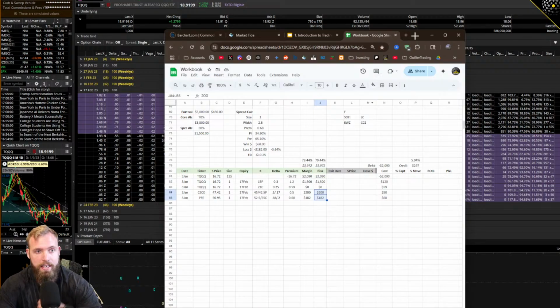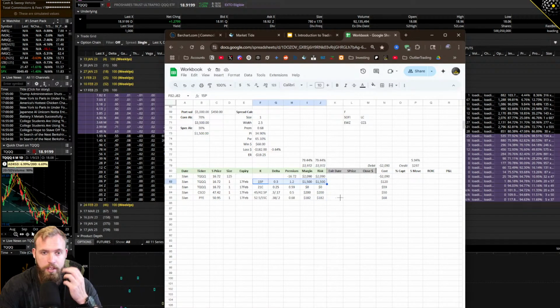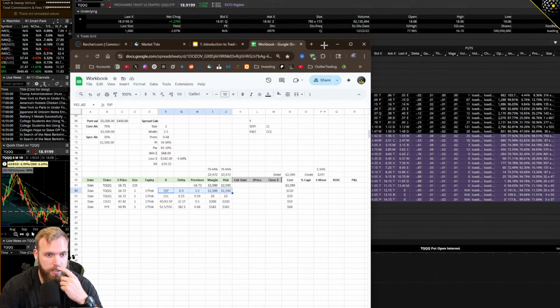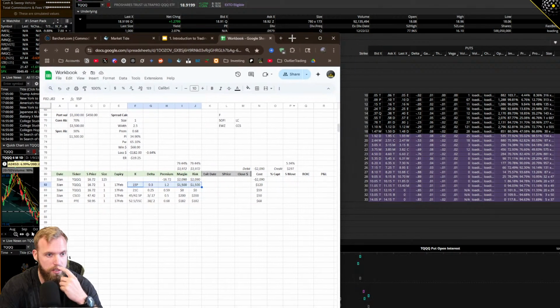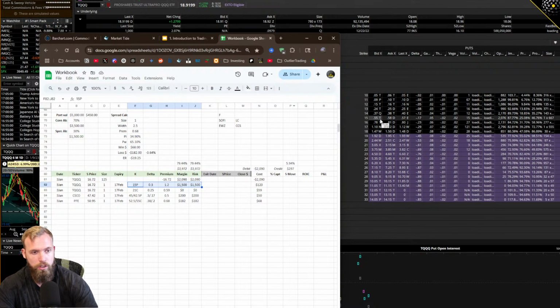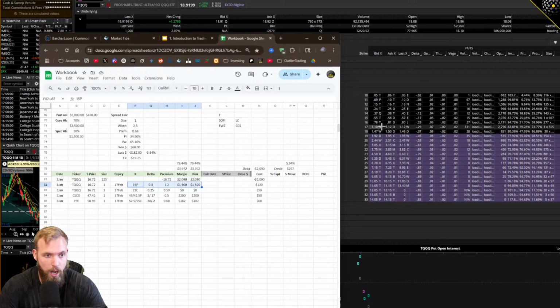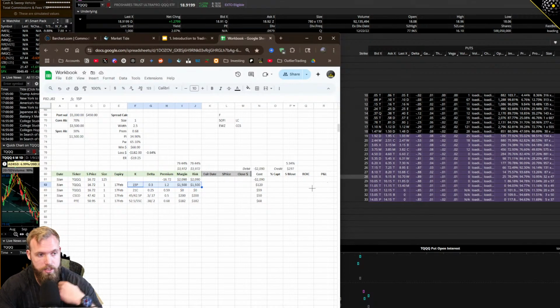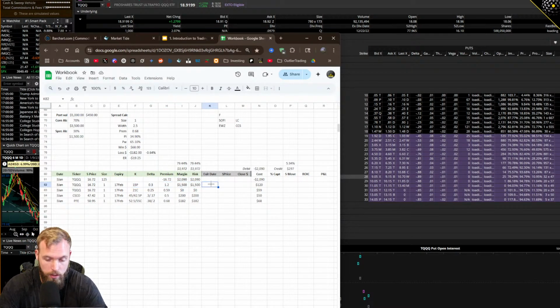So my game plan here will probably be to roll these up to the 18 or to the 17, to the 17, I think here, because that's going to give me double the premium that I have, and almost double the delta, which I need. Otherwise, I'm going to miss the directional move, which I don't want. So let's go to 9 Jan. Let's take a look at the price. It's $18.92.